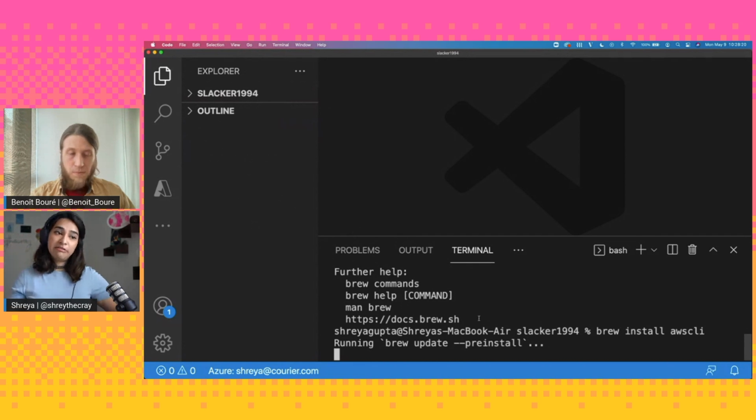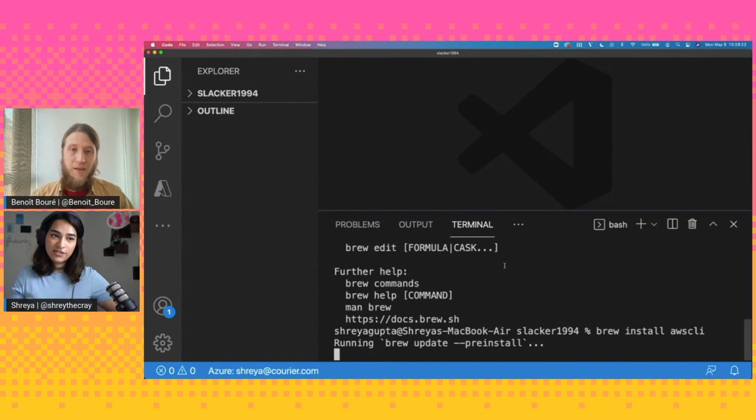This is taking a little bit of a minute, so let's go back to talking about AWS. What is your favorite project that you've worked on with AWS? Any kind of project, or a project built with serverless? A project built with serverless with AWS specifically. Okay.